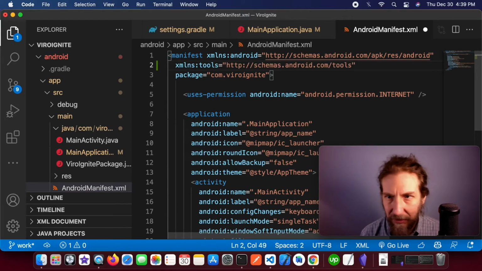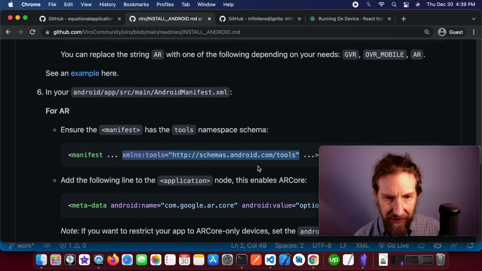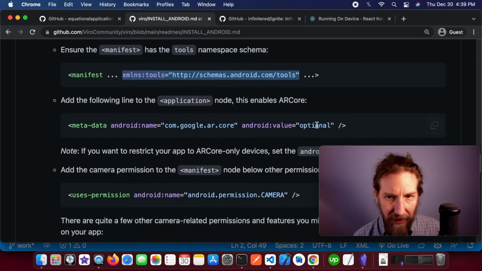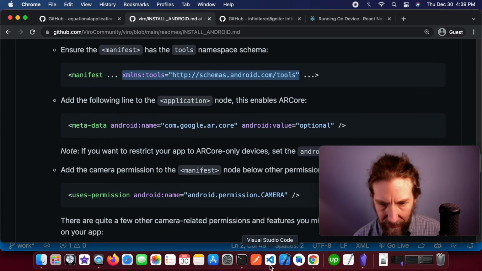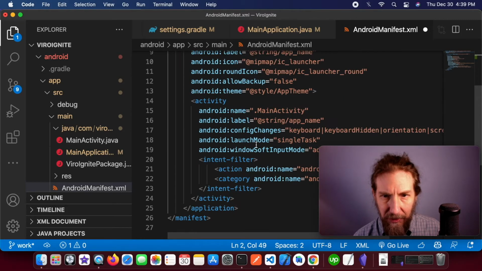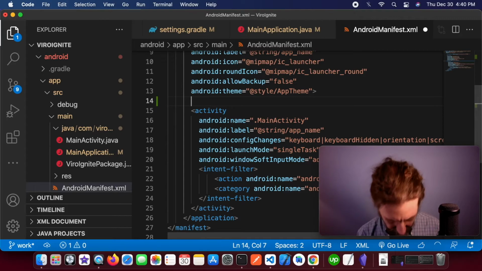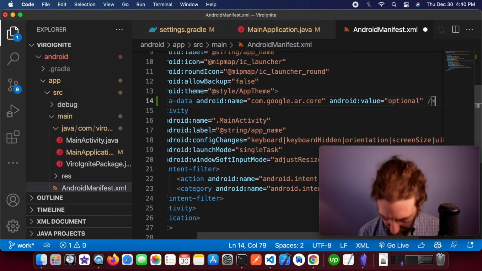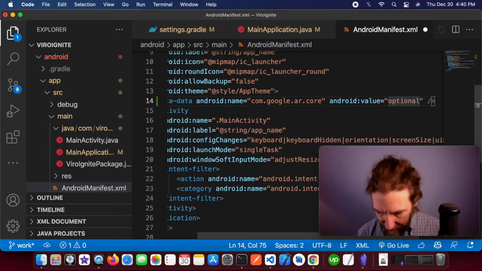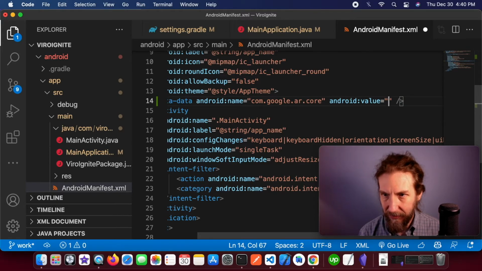Put it right there. Next, we go to application and we add this metadata. Application, I'm going to add it right here. Instead of optional, I want to change that to required.